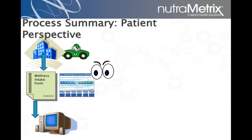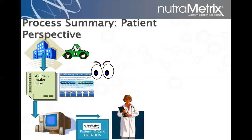The next step is they're escorted to an exam room by a staff member. They've been registered as a customer into the patient database for nutraMetrix, and they're going to be escorted into the exam room by a staff member who could potentially ask them about their wellness goals. They wait in this exam room to see their practitioner. While they're waiting, what are they looking at in that exam room? Are they seeing things like this on the walls or the body poster? Are there wellness posters to reinforce their mental mindset about their wellness goals as they wait for the health professional?